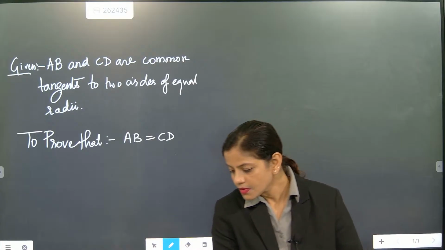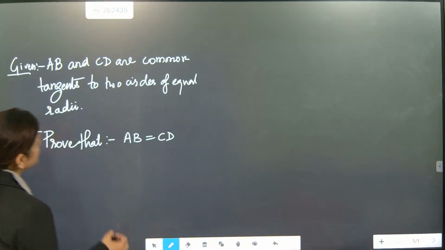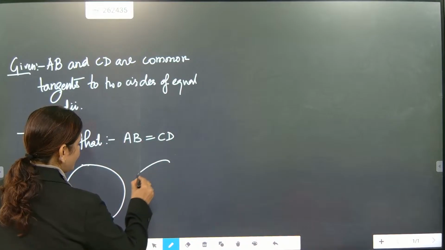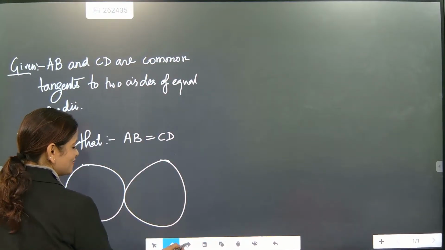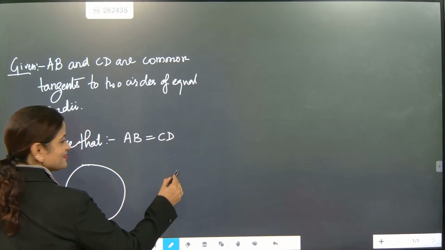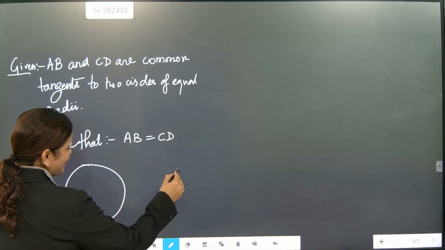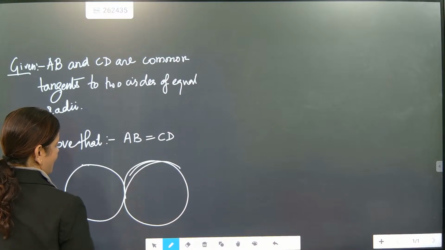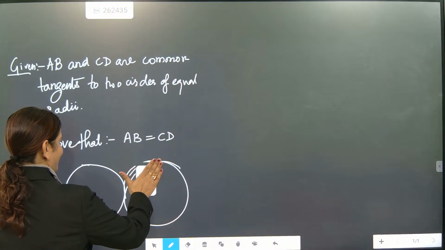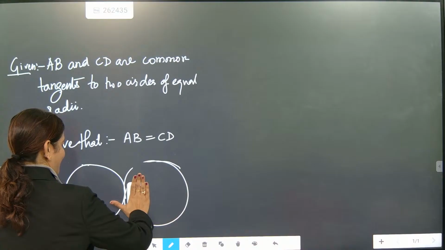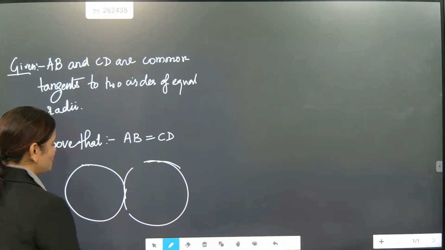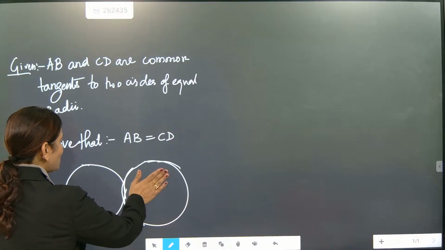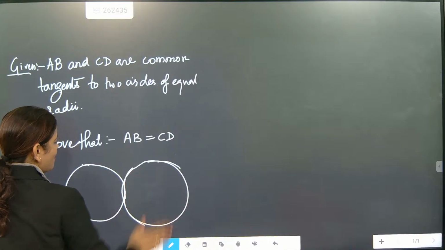Correct? Now we are going to draw it. See, drawing is the only thing that we need to do. This is one circle and we have to do the justification with another circle. This is looking like a samosa only. This is the only problem. Somehow I managed to do it. Radius will not be different. We'll make it the same.